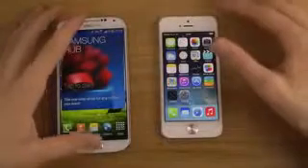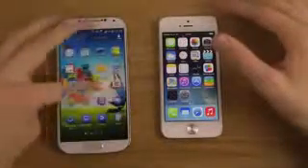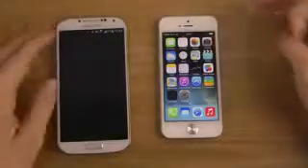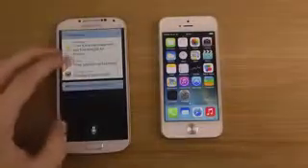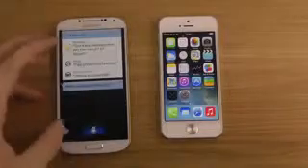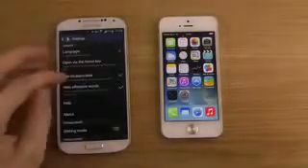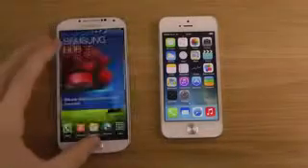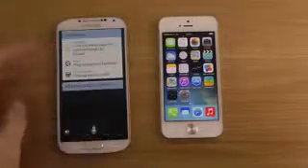Of course, you also can have your voice assistant here with my Samsung smartphone. If I go and enable S-Voice, so I can enable S-Voice to be on when I double tap. What's up?